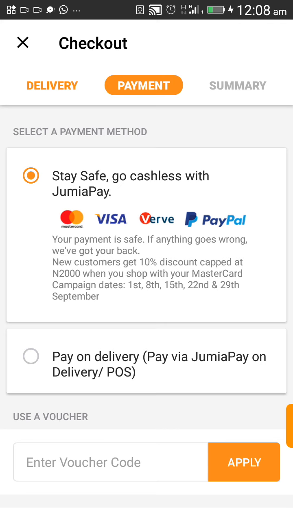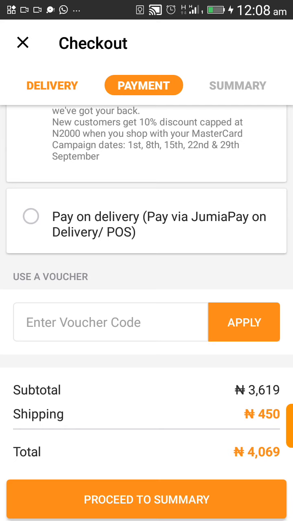Now, if you don't want to pay before delivery, you want to get the item before you pay, maybe so that you do not experience fraud, then you can choose pay on delivery, and you pay through Jumia Pay or POS. Through pay on delivery, you make your payment at the point of delivery. You will have to pay before the product will be handed over to you. Note this, because most times people like to tear open the item and see how it is before they pay. No, you pay before it will be given to you.